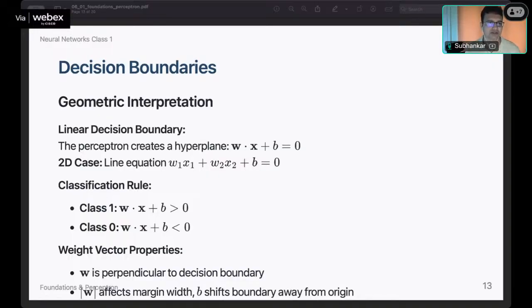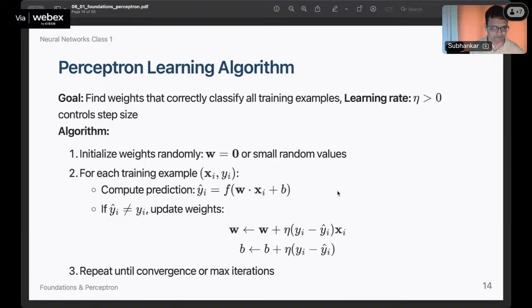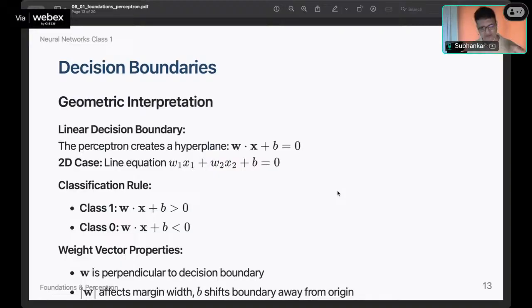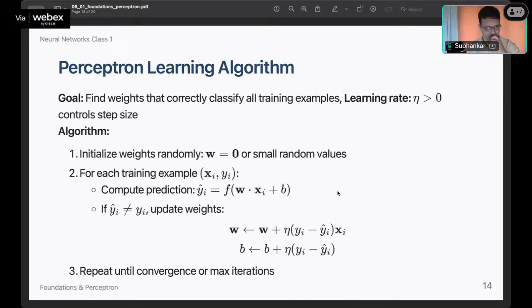We only tell it that it becomes class 1 if the value is greater than 0, and class 0 if it is less than 0. But here we still have more variations compared to SVM, by using activation functions. There are a few things. I will come to that when I talk about a bunch of perceptrons.